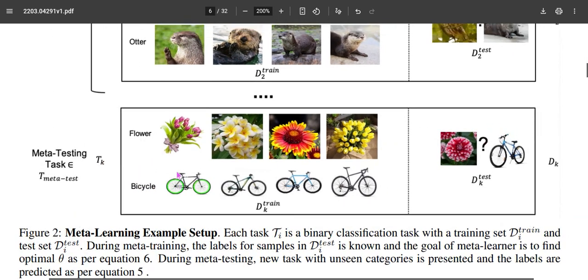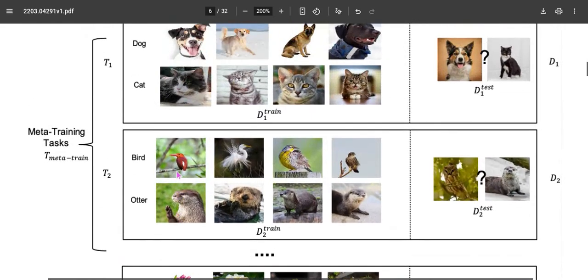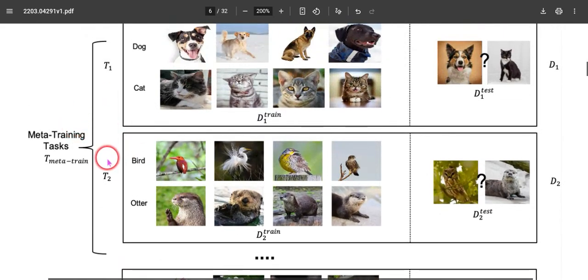It is something like this: overall we have different tasks. Those tasks are divided into training tasks and test tasks, and the training tasks may be like 5 tasks, and each task has its own examples or samples. Those samples and tasks are utilized to train the model.